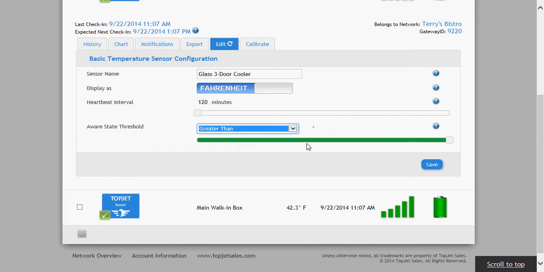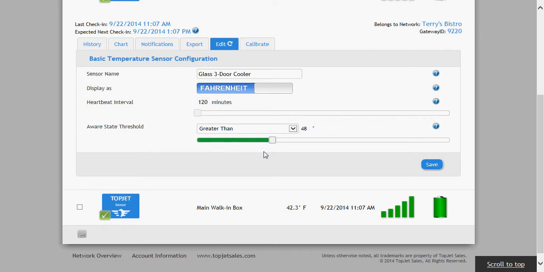And here we can just click anywhere in here. We can see greater than 93 here. We don't want to do that. We're going to put that right at 48 degrees. Once it gets greater than 48 degrees, it will now take a reading every 20 minutes to see if it went back to underneath that 48 degrees.